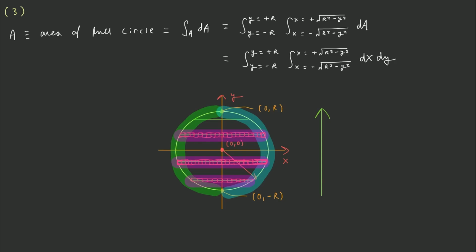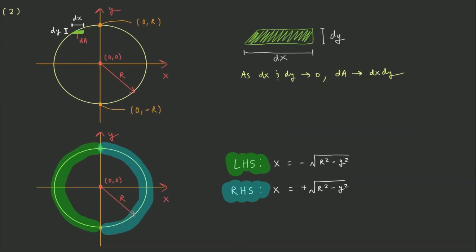Now, another way you could do this, if you want to use one-dimensional calculus instead of two-dimensional calculus, is that your differential area could look something more like this, where you have a finite width and an infinitesimal height. So this would be dy still, but this would now be w. This width would be w, and this would be your differential element, and your dA would then be equal to w dy. Now w, in this case, would be equal to the value at this right-hand curve minus the value at this left-hand curve. So your w would be this quantity minus this quantity.